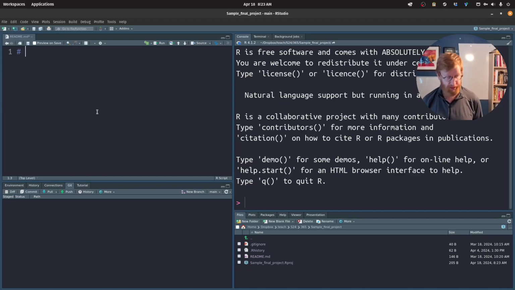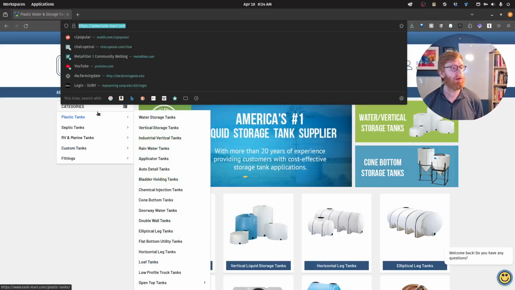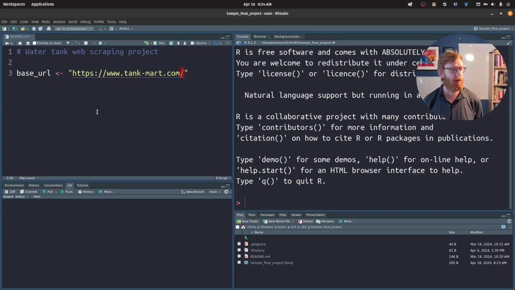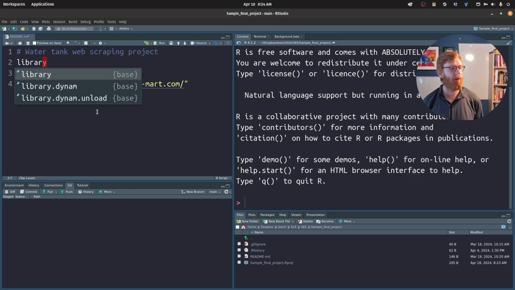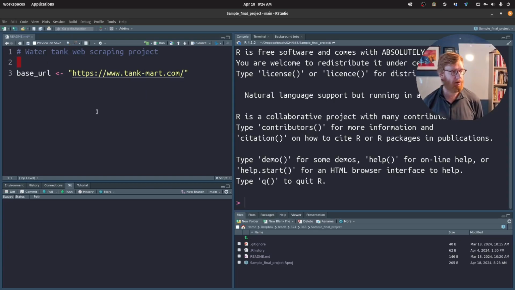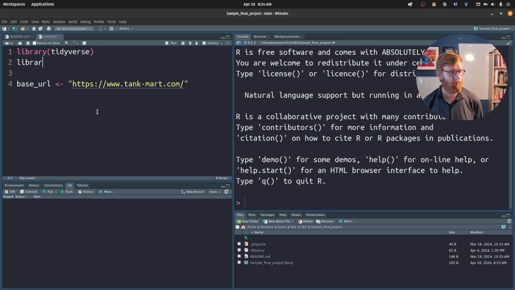All right, so let's go ahead and set this up: water tank web scraping project. Let's say base URL will be tankmart.com. I will use, oh wait, I'm writing code. Library, tidyverse, rvest.